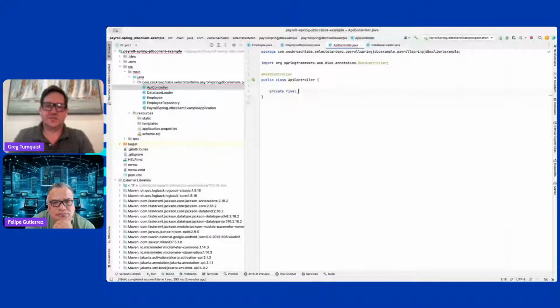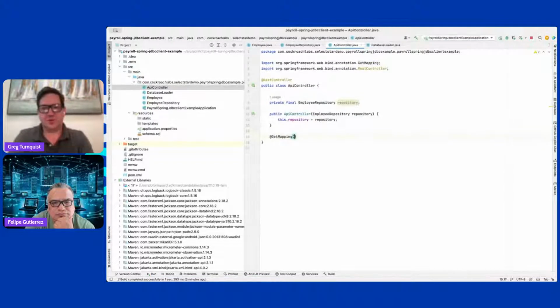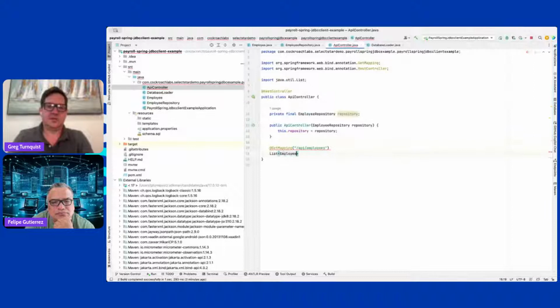So let's build an employee. Let's grab a repository once again. Let's initialize it, and let's build some routes. What I want to do is let's do a couple of them here. Say let's do some mappings. Let's go to API employees, where we're going to find all. And here, let's just put a placeholder, return null, and then let's also fetch employees, but let's add a twist and look for employees with a certain role.